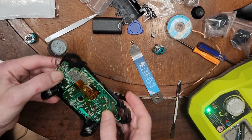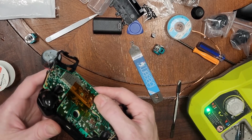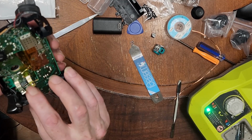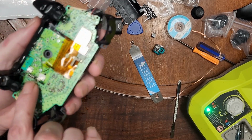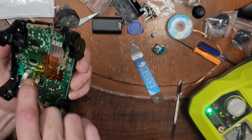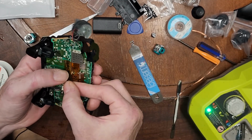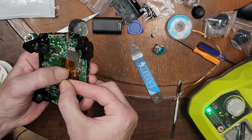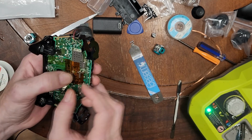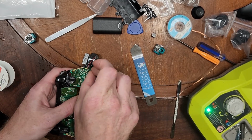So we've replaced that. Now we got this in place. I can see it from here through the Kapton tape that little board connector has made contact. Oh, those pins I was showing earlier, I thought they were supposed to connect to the board. That actually connects to the battery pack. Okay. Very carefully get this antenna wire back on its little connector. Where were these guys? They were way back here, kind of under the motors, right?